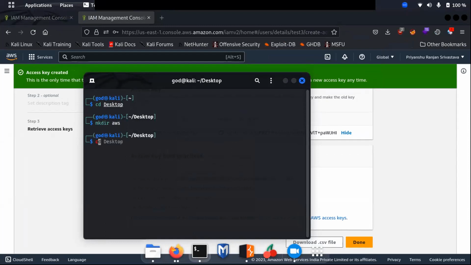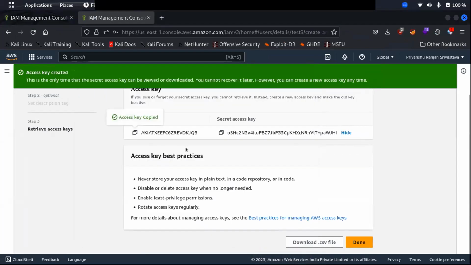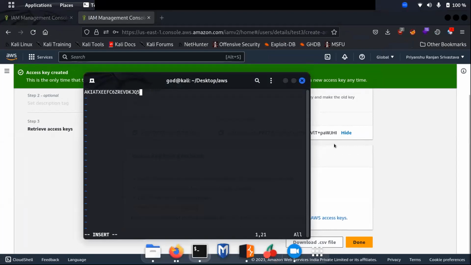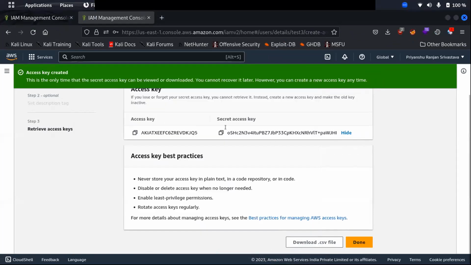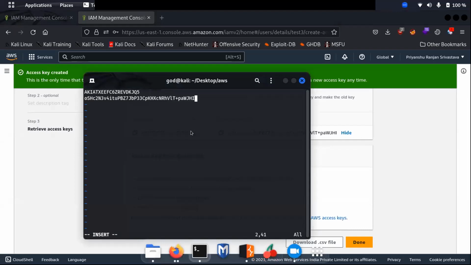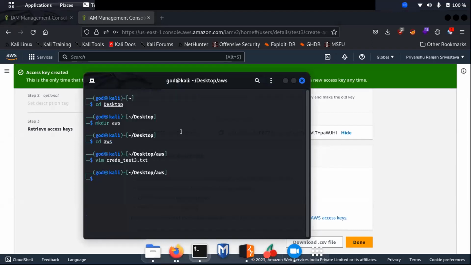AWS creds for test3 user dot txt. Copy this, paste, copy secret key, paste.